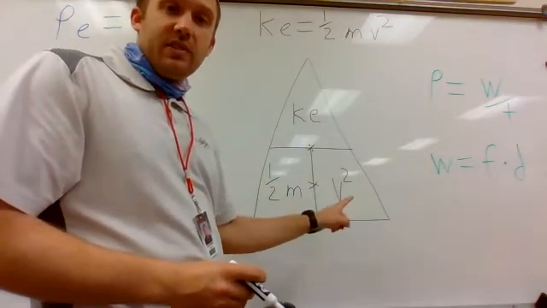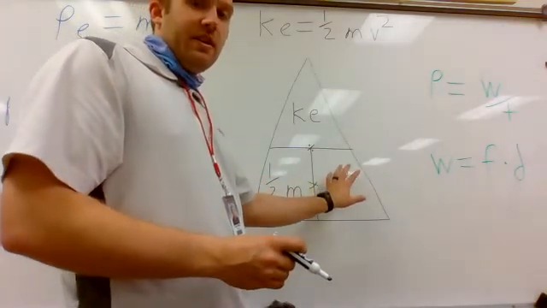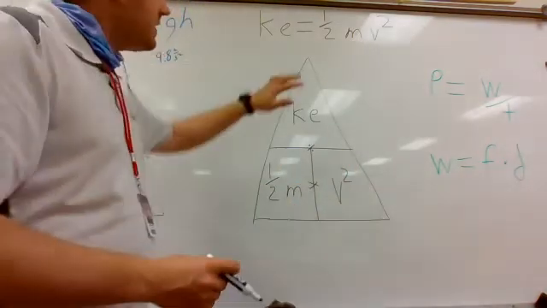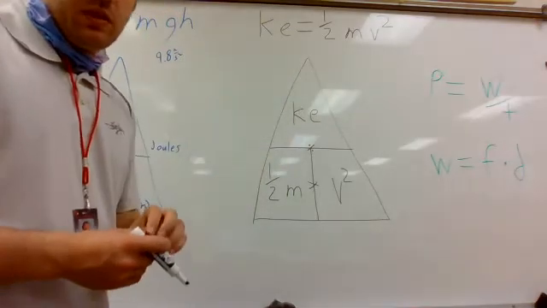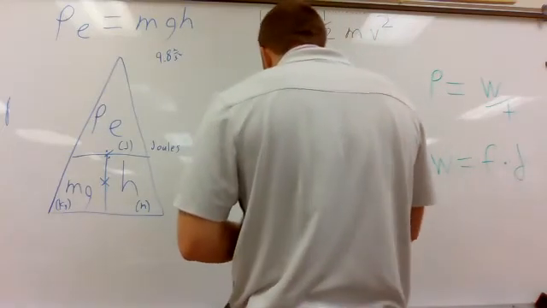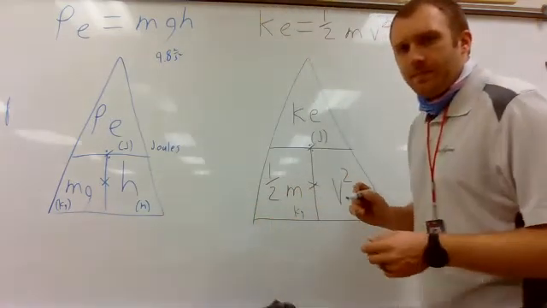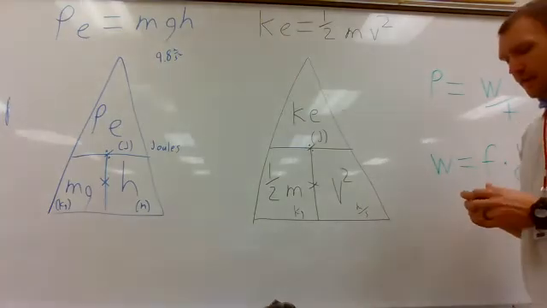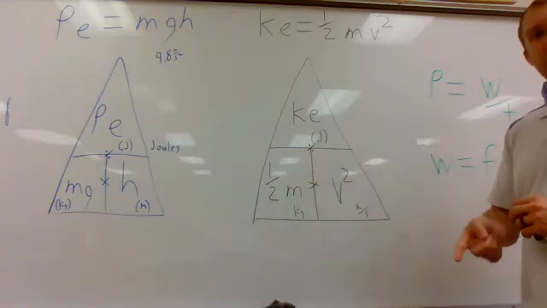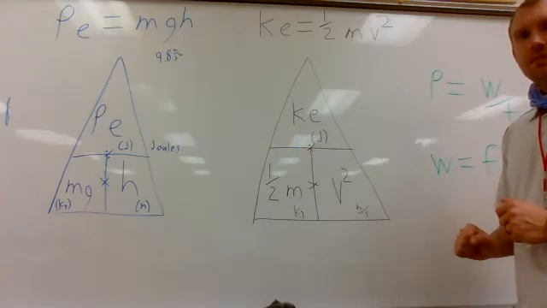When you solve for velocity squared to find v, you'd have to do the square root. We'll practice that. So there's one extra step in the kinetic energy equation. If you're solving for v squared, it's going to be KE divided by 1/2 mass. And kinetic energy, of course, equals 1/2 mass times v squared. v measured in meters per second, mass measured in kilograms, and kinetic energy, once again, measured in joules. Those are our two equations that you have to know. The kinetic energy one has one tricky part where if you solve for v squared, you have to remember to square root it to get v. So there's one extra step in the kinetic energy equation.